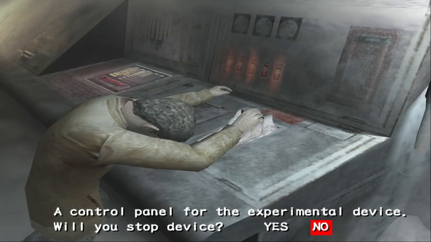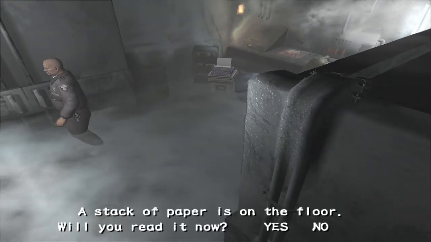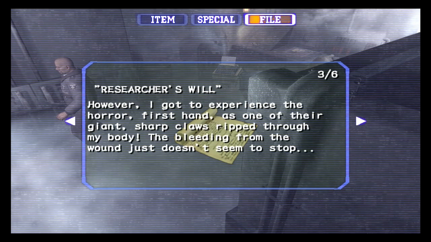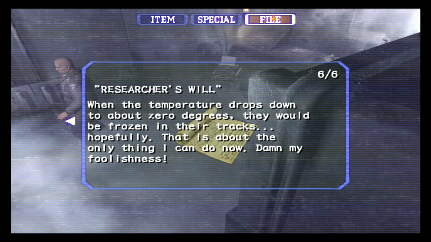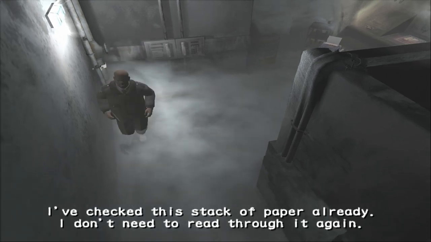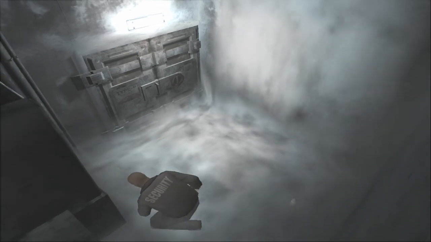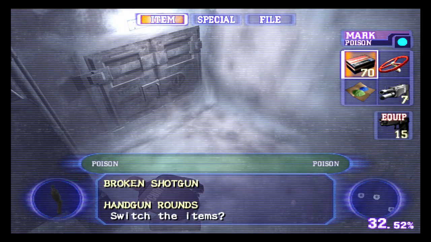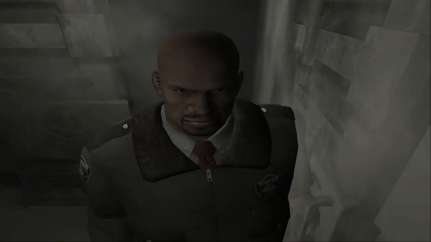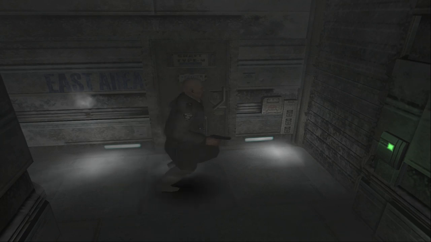The lever is frozen. He has to melt the ice somehow. Oh, there's a file here. Oh man. Ooh, a broken shotgun. That would only be useful in David's case, because he's the only one who could repair it. Speaking of the shotgun, I should use that soon, maybe. Especially if those hunters come to life. Which, they will. What now?